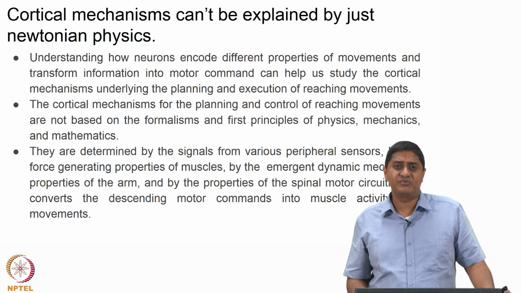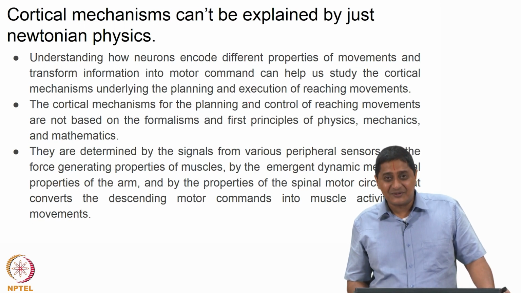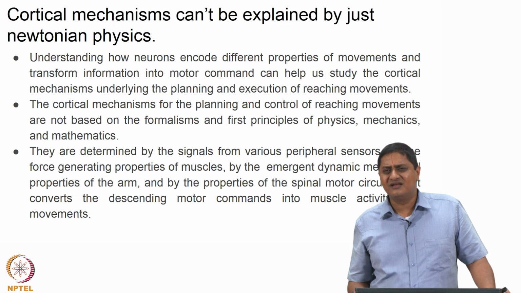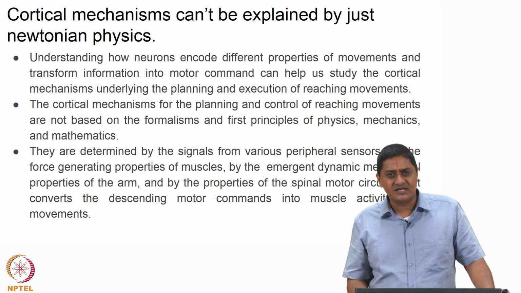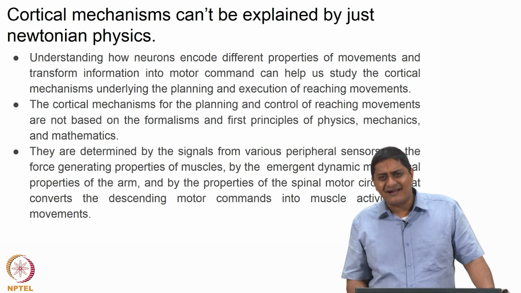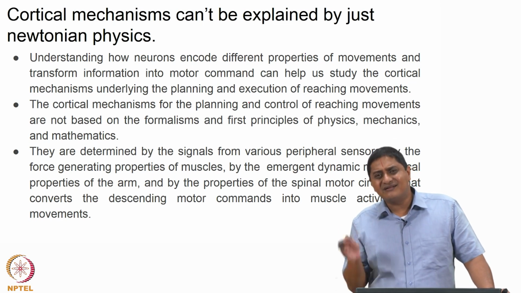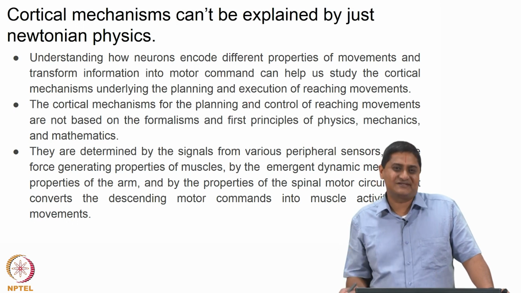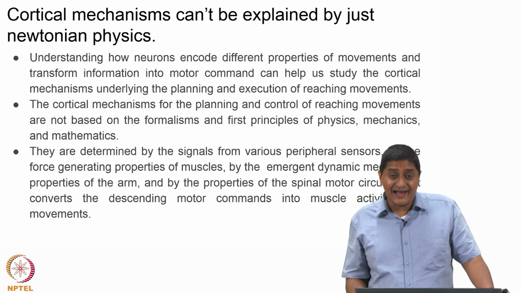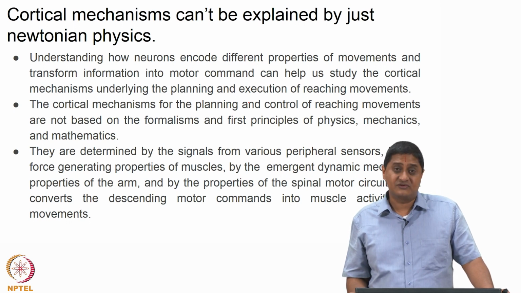For example, if you jump off the first floor, you will fall down and get injured, right. So, that means we do obey Newton's laws. I mean trivially, even while walking we obey Newton's laws. So, we do obey Newton's laws, but the question is not that. The question is, does the cortical system inherently solve the Newtonian equations? Internally, does it solve the Newtonian equations? Now, that is a different question, right.